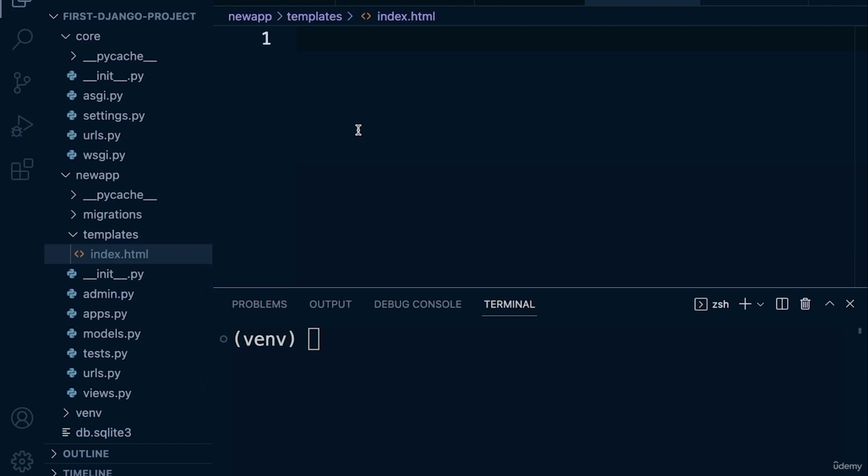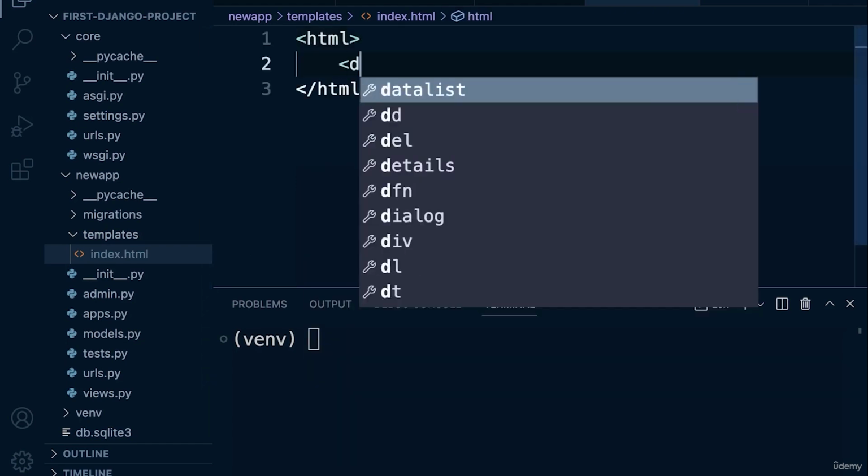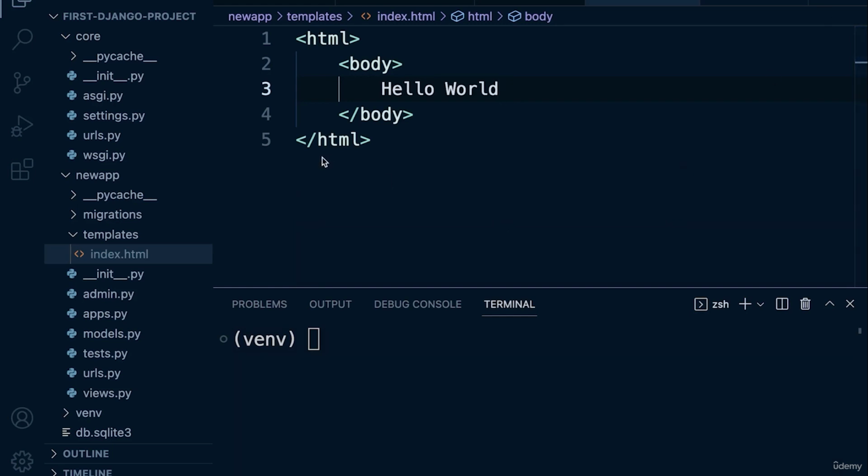And now we can go ahead and create some HTML. I'm just going to create some simple tags here for our HTML page. The text will go inside the body tags. Hello world. There we go. So now we've built our template, and you can make this more elaborate if you're familiar with HTML, of course. Let's now move over to the next tutorial, where we'll go ahead and connect our template to a view so that we can serve it to the user.